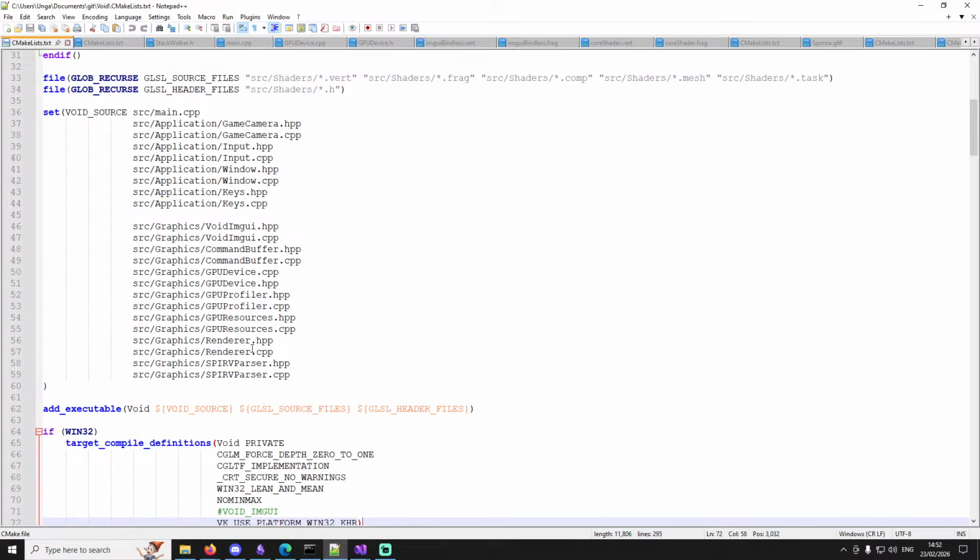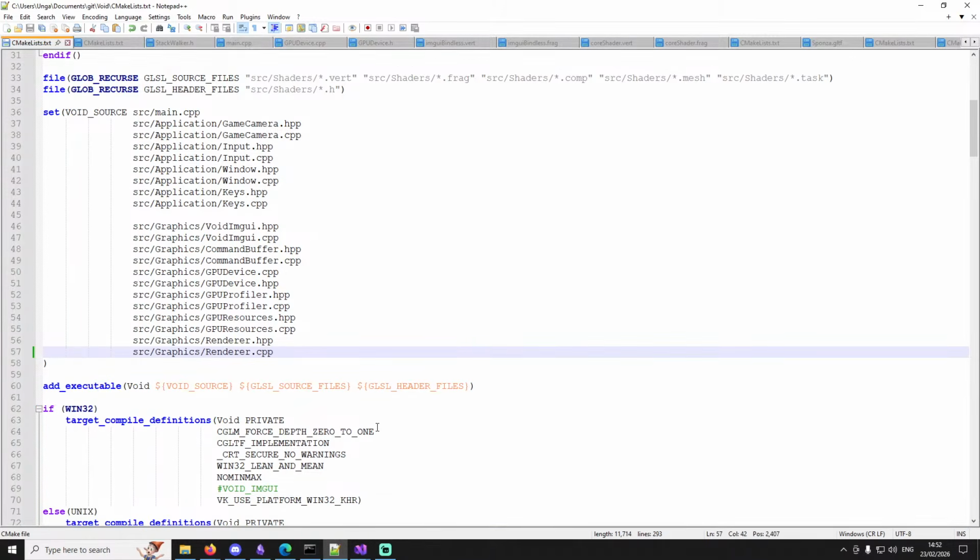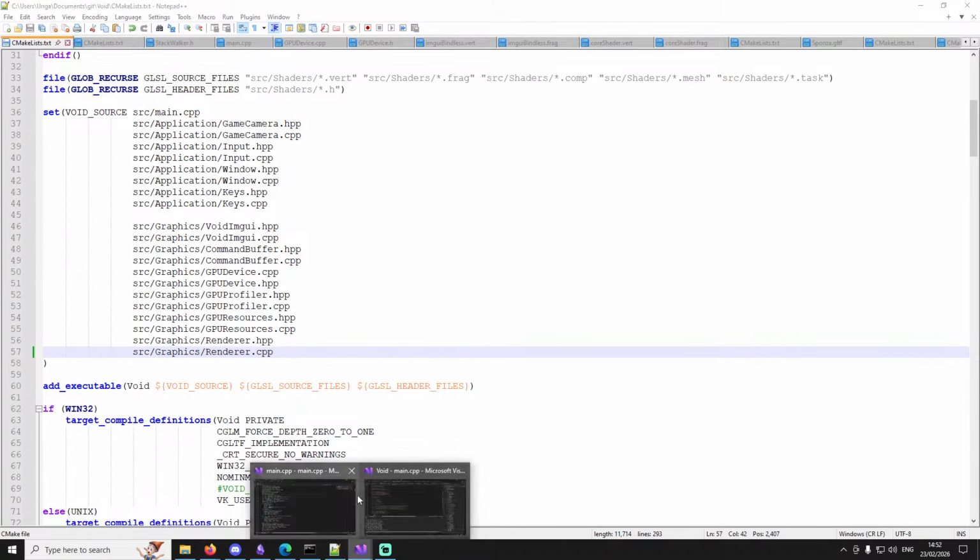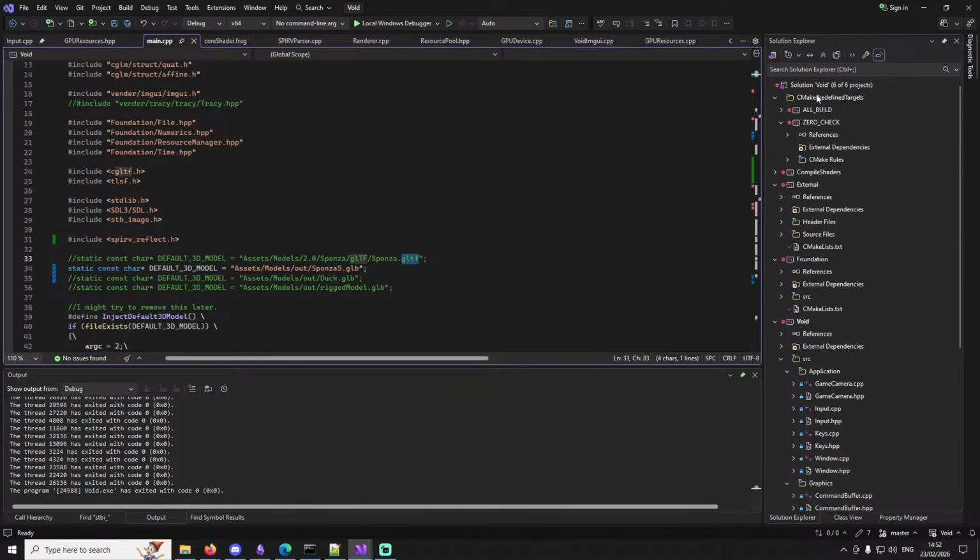Where is this thing that I'm looking for? There it is. But after that we'll hopefully have a lot of flexibility when it comes to adding new features. That's the goal anyway.